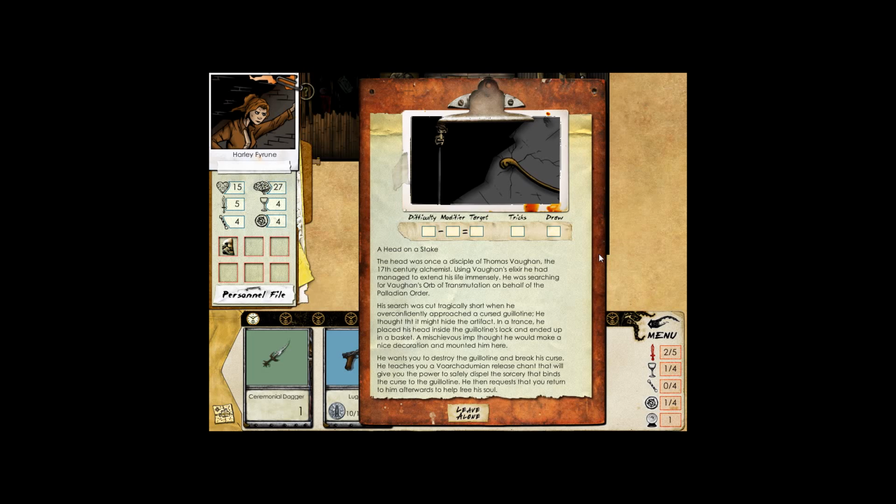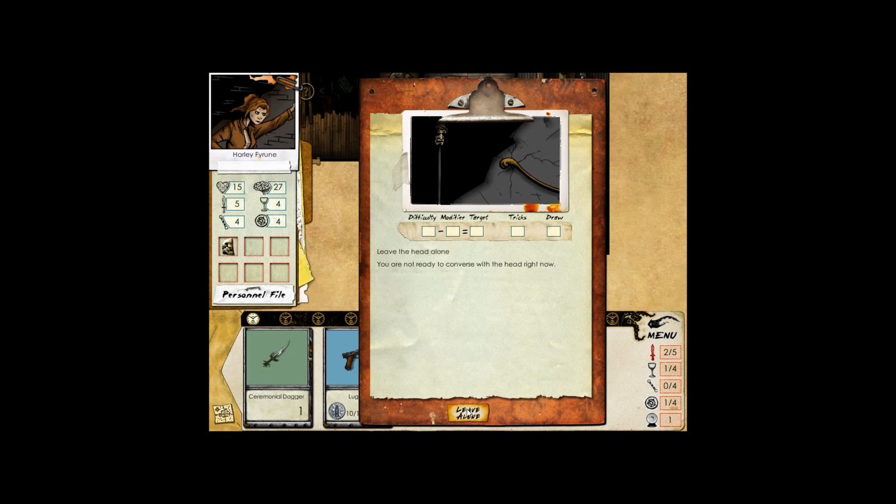He wants you to destroy the guillotine and break his curse. He teaches you a Vorchalduminian release chant that will give you the power to safely dispel the sorcery that binds the curse to the guillotine. He then requests that you return to him afterwards to help free his soul.